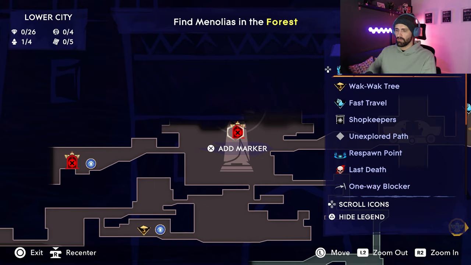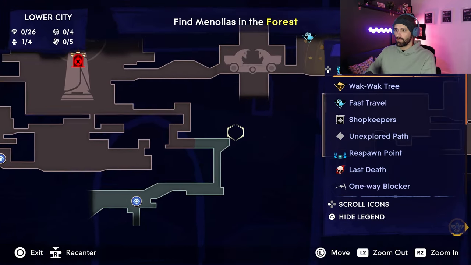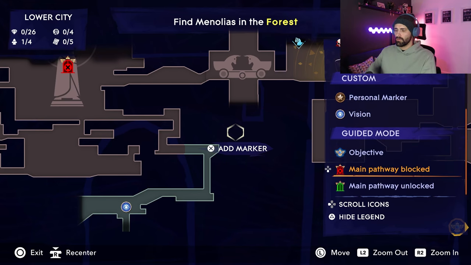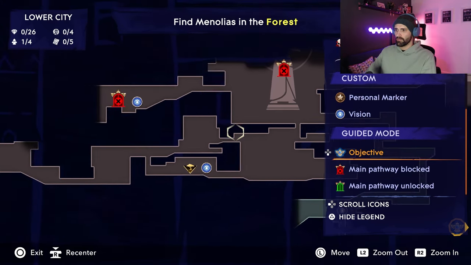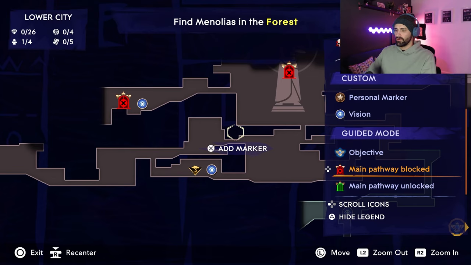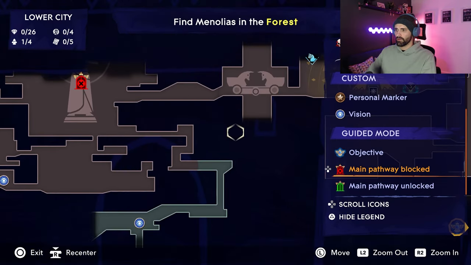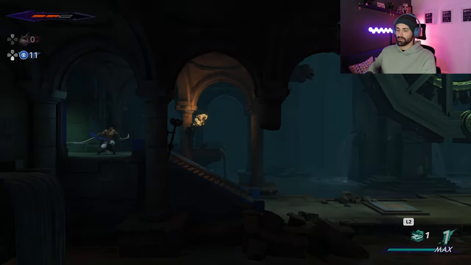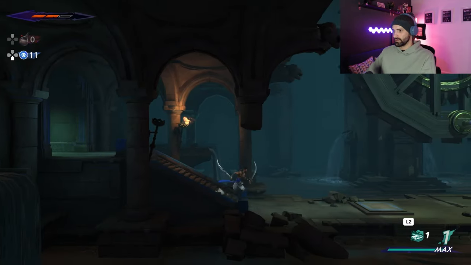Objective, main pathway blocked. Okay, so I was wondering if there's a side quest marker, but it doesn't look like there is.